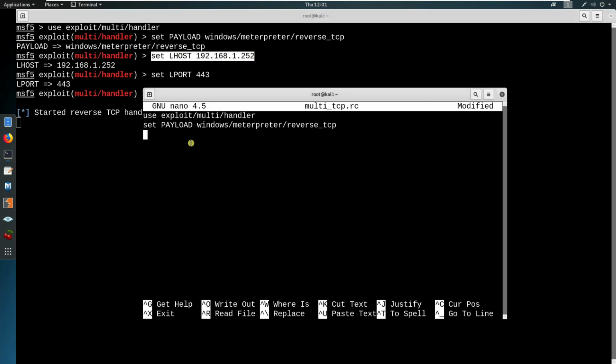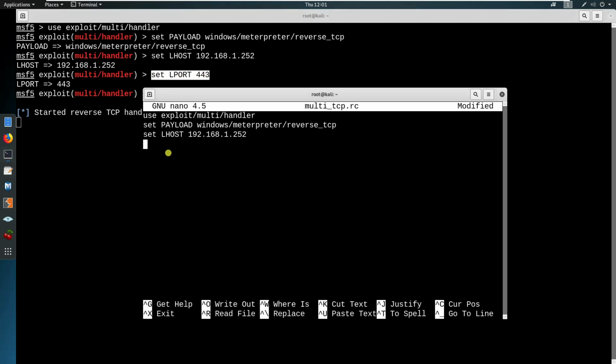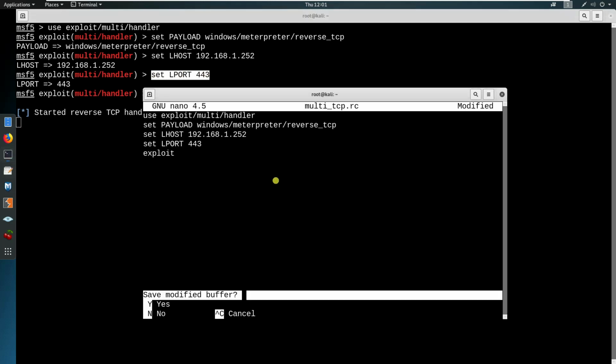So basically repeat the step-by-step, and then exploit, right? Press Ctrl X to save, and then press Y, and then press enter.